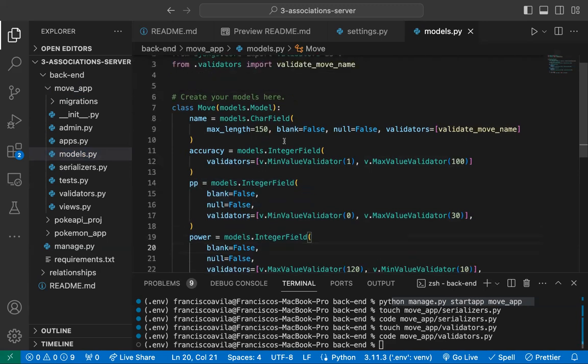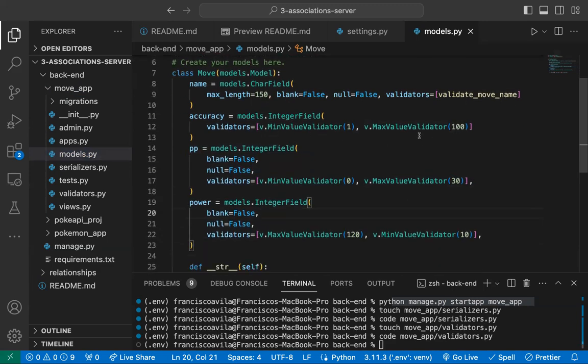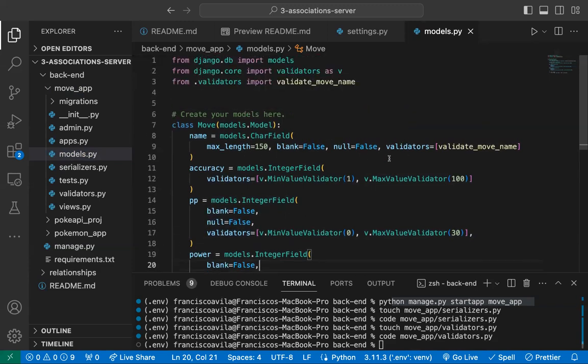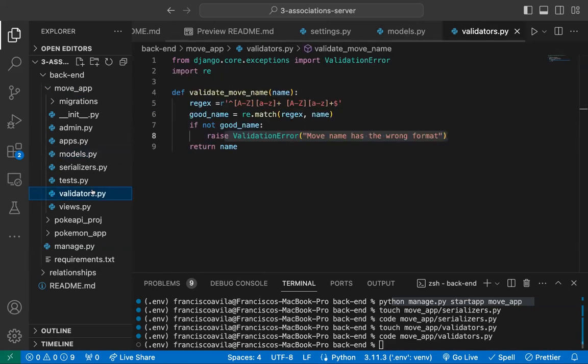We've added some built-in validators for min and max values for accuracy, PP, and power. And for our move, we've actually added another validator named validate_move_name, which is a custom validator that we created ourselves that runs upon our regex and ensures that it matches the format that we desire all of our moves to have.